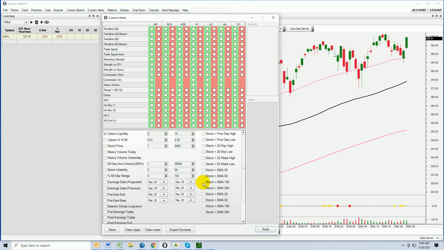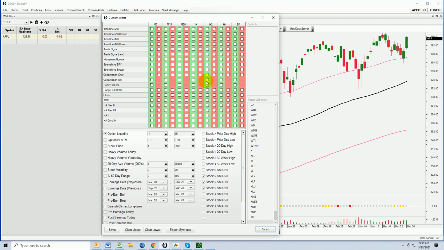If a stock is above its 50-day moving average, above its 100-day moving average, above its 200-day moving average, there's a pretty decent chance that it's got some really excellent strength. So now that I have this big list of stocks, way too much for me to try and manage, I'm going to narrow that. Always start your searches with a wide net. Cast a very wide net and then draw it in.